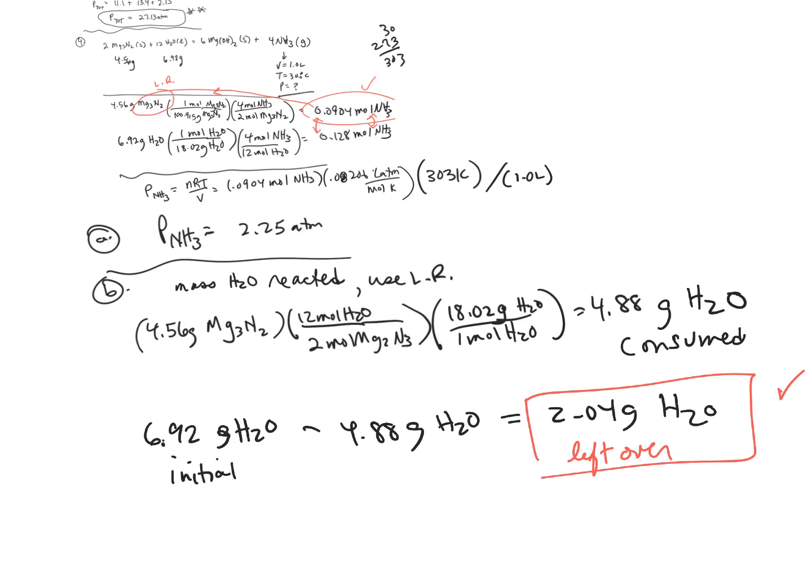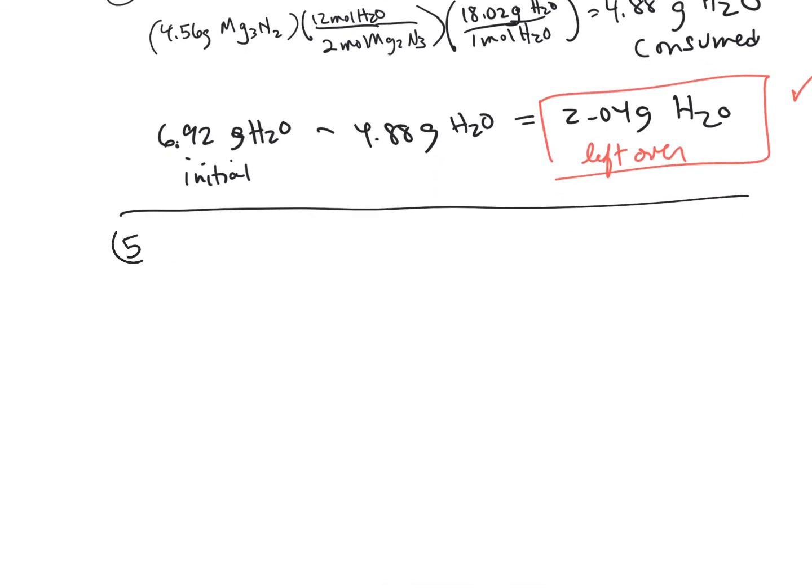Well, I think that might be the whole problem. Yep, okay. So then we have problem 5. So you have a reaction that takes place under STP conditions, and the reactants and the products are all gases. The question is, how many liters do you get of the products and how much is left over? So it's another limiting reactant problem, and I think it's a little bit easier because you have the STP conditions. So let's have a look at this.